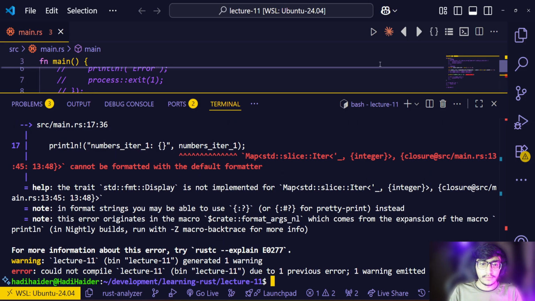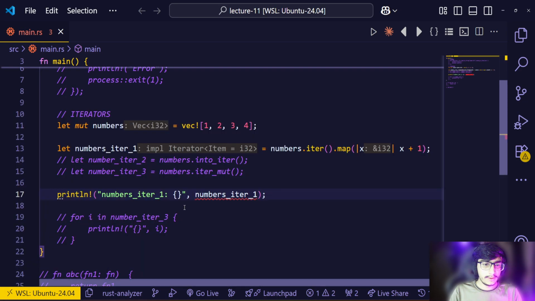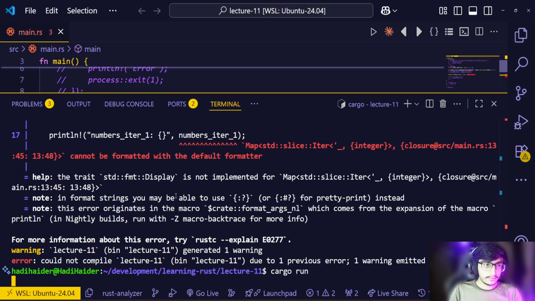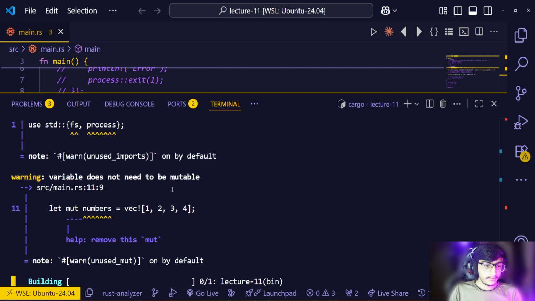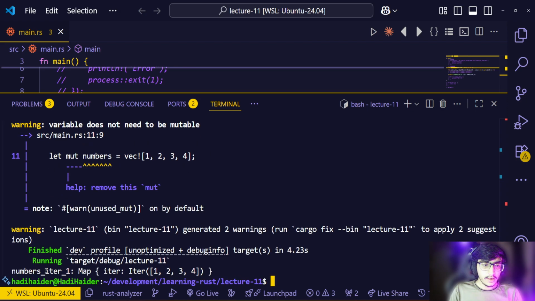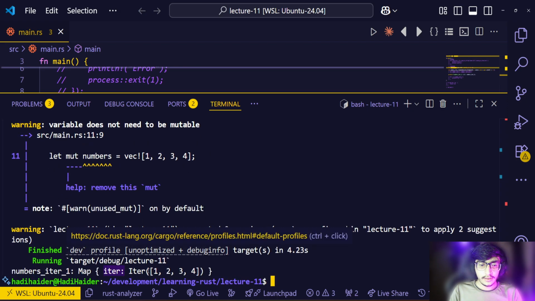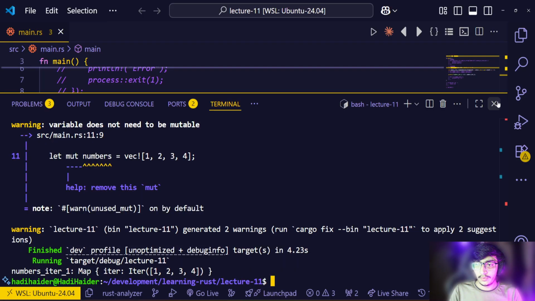All right, okay, fmt Display. Here you can see map, iter, and then 1, 2, 3, 4.